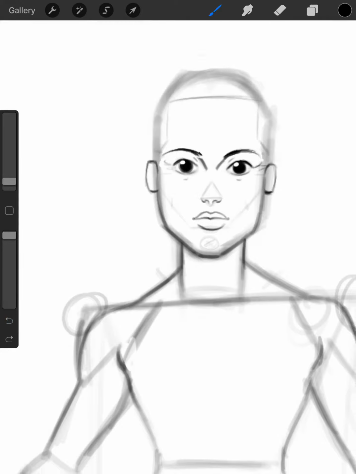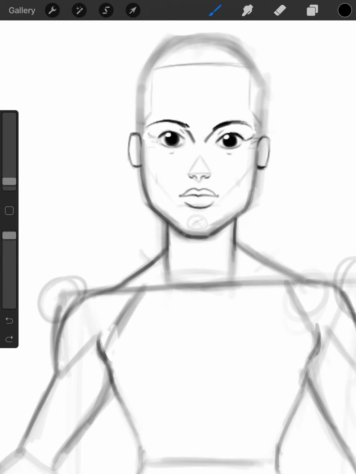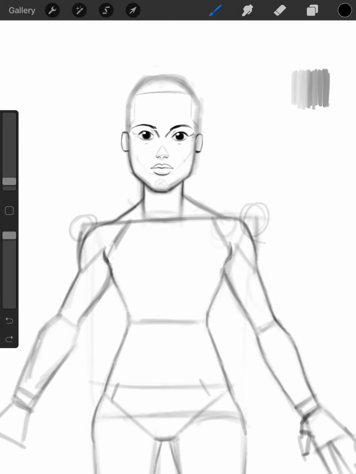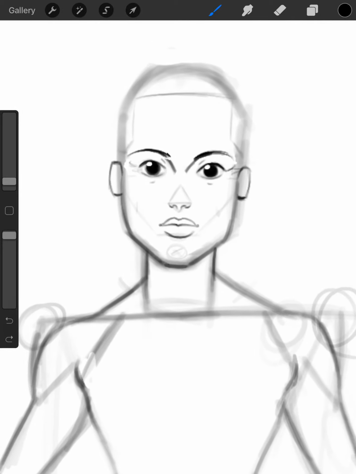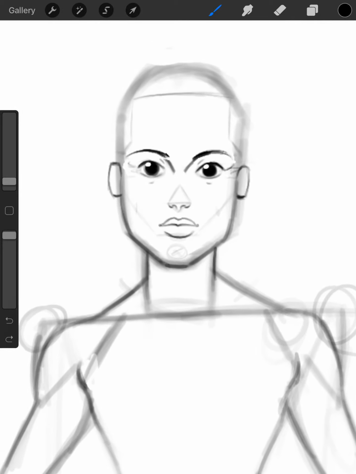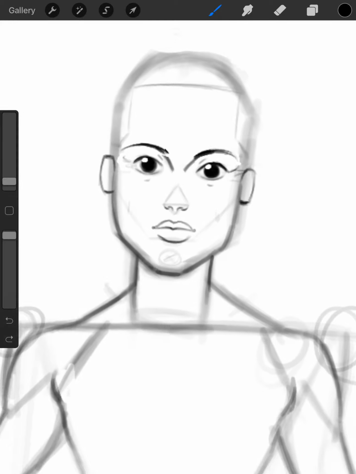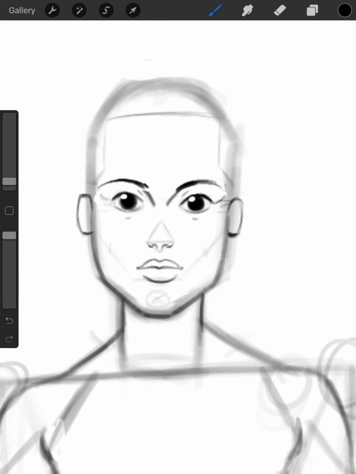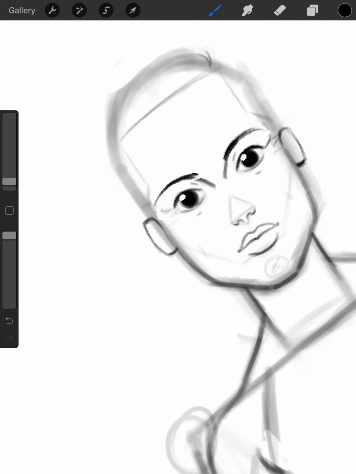But when you put in the hairline, you actually help yourself figure out how the hair is gonna fall, what it's gonna look like. Basically, for the hair, you want to figure out where the part of the hair is gonna be. For instance, say the hair parts this way, then you want to draw the rest of the hair strands in clumps. You want to group them together, basically.